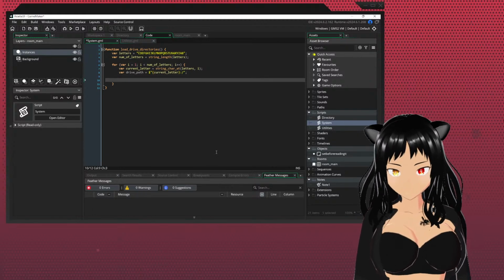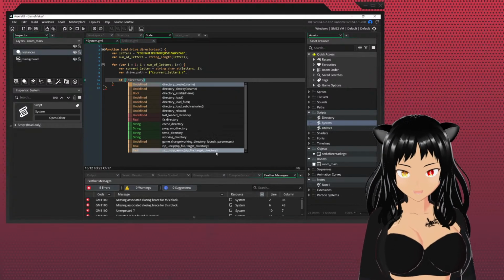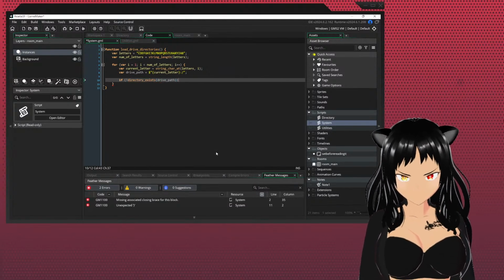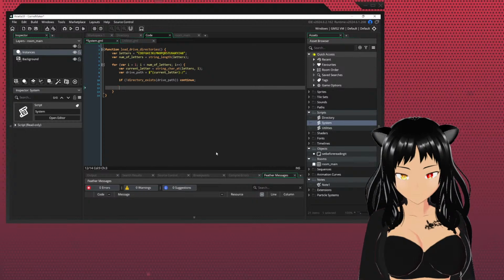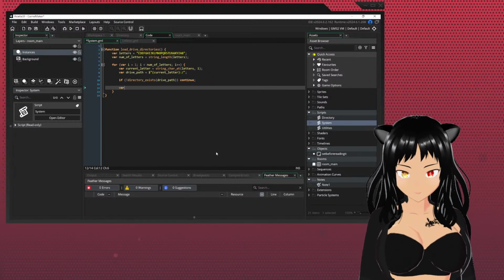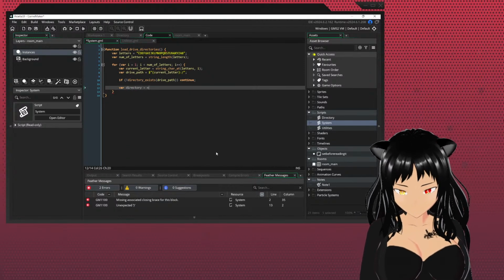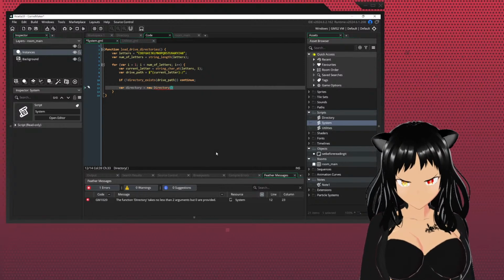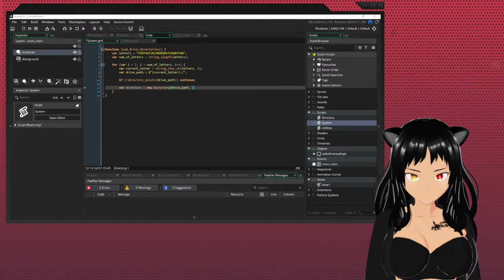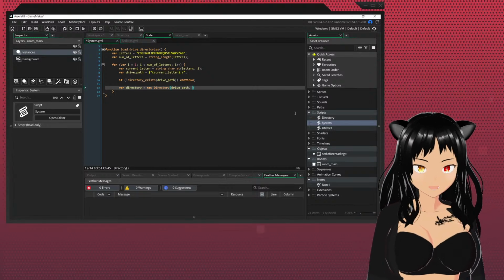And then I'm gonna do if not directory exists, drive path, then I'm going to continue. Otherwise, I am going to create a new directory. Right? Great. And I'm gonna pass it the drive path. That's really cool. Thank you, Math 01.